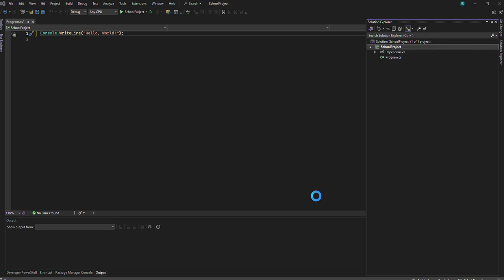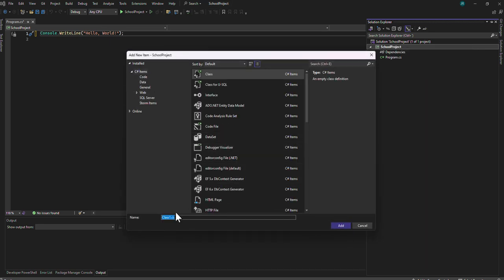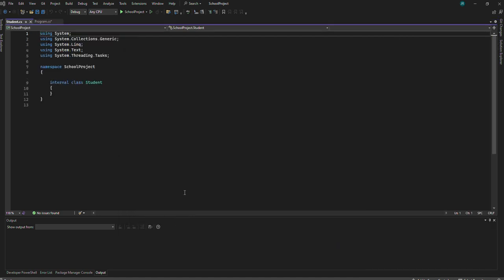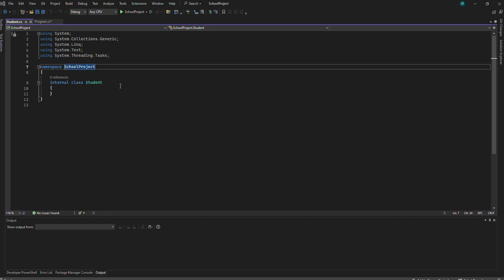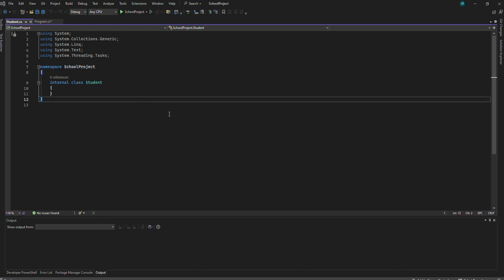Add class. And then I'm going to name this class Student, and click on that. You see it created another file here named Student, and it is part of the same namespace. What is being generated here are the usings.